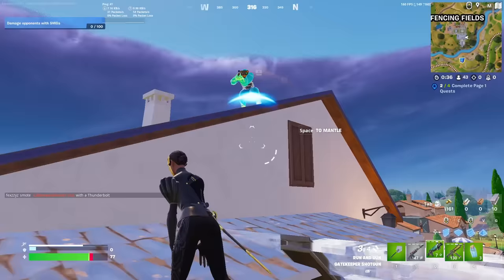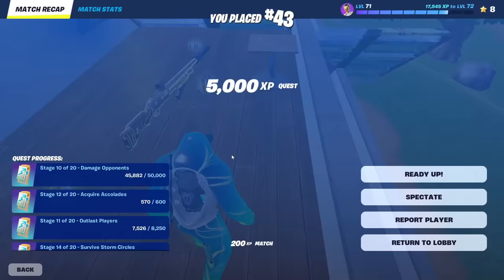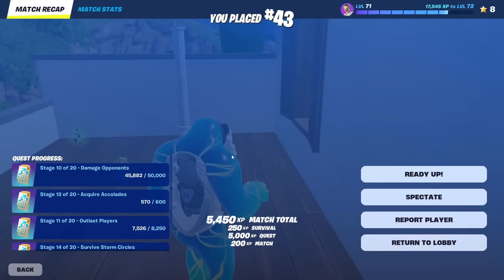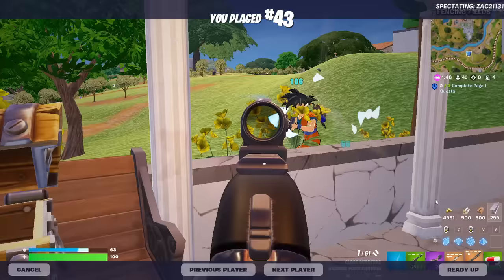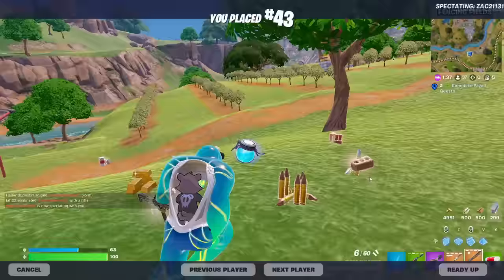Well, that was kind of a fail. He had a legendary hammer pump. Of course he did. What was he even doing? He kind of just flew by me. I think he saw me. He just didn't really want to do anything, which was kind of weird. That was very interesting, but that was a fail. We didn't end up killing somebody, but that aim is horrific. Okay, there you go. Yeah, that was kind of weird. I don't know what he was doing.